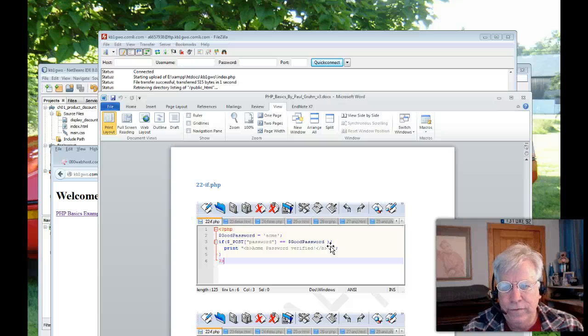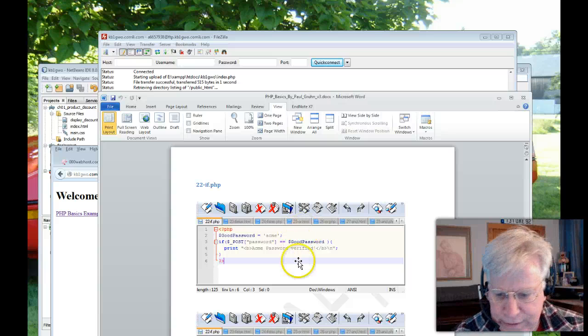So get to work. You've got 50 programs to write. Get them to work. As a matter of fact, get the index to work and do programs 1 and 2. Once you have that settled, go ahead and move it out to the web server and see that it works on your web server. Then as you get each one done, you can move them out there or just get them all working at once, whatever works best for you. And that's that. You should have plenty to do for the next 7 days. Enjoy.